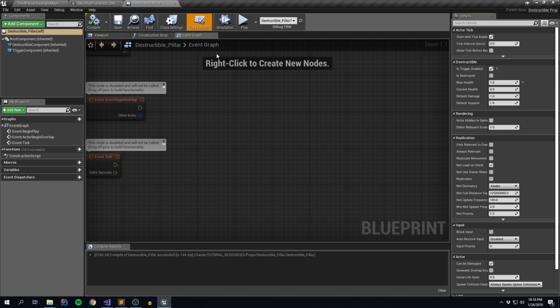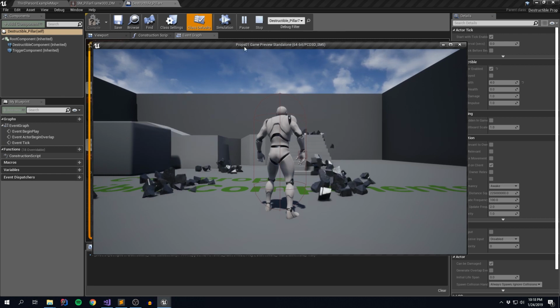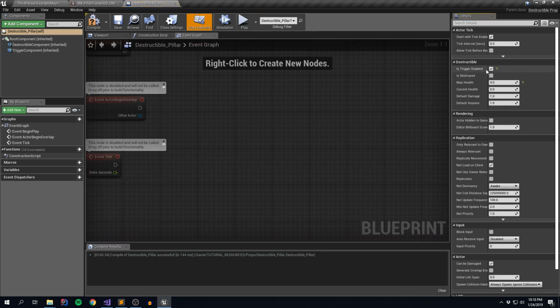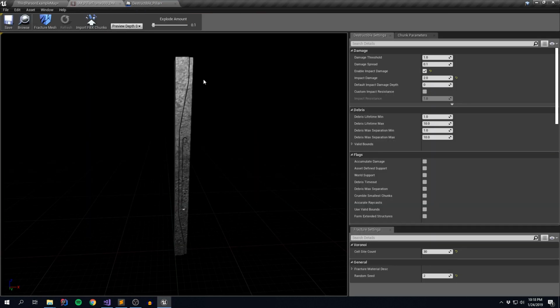If we set this to, let's say, 4, they still break, because we're basically saying impact damage is independent of my health. So when it gets applied to the destructible mesh here, it has no awareness of what I'm trying to do within my destructible prop. So we're going to correct that.